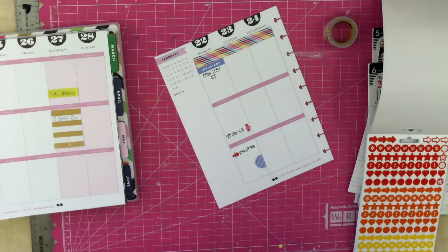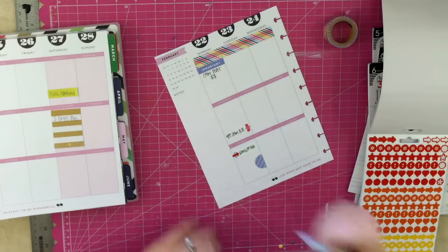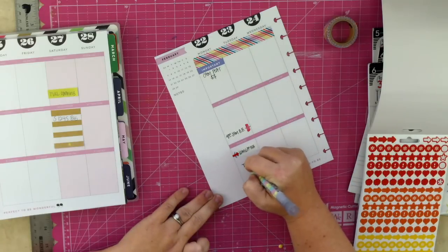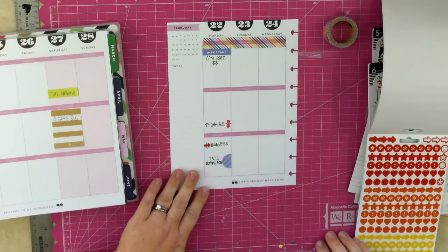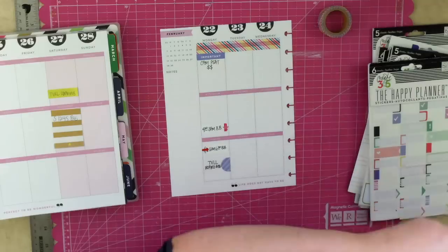So that's what you'll see that I did there for Monday, trying to add some different things. I could just use all of those little strip stickers and call it a day, but I'm trying to use different stickers that are available to me to mark events because I don't want it to look all the same. I want to change it up a little bit. So using that half circle sticker right there to denote an event is wonderful because it looks different than the rest of the stickers.